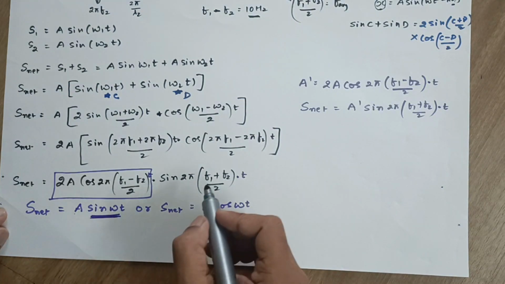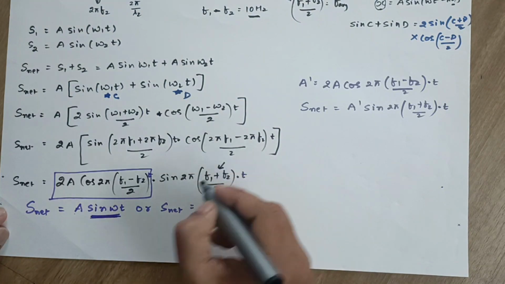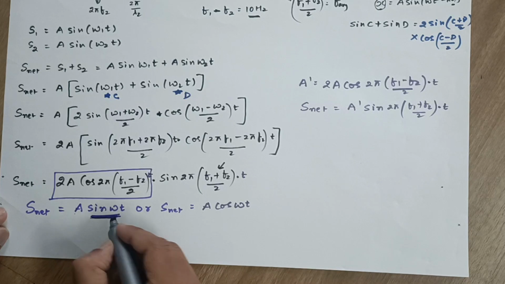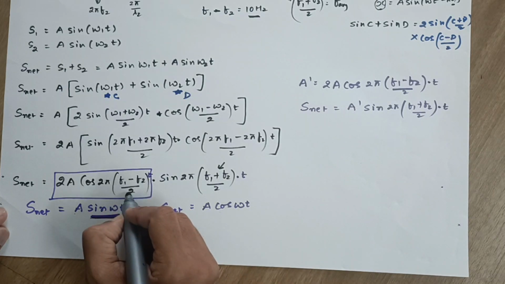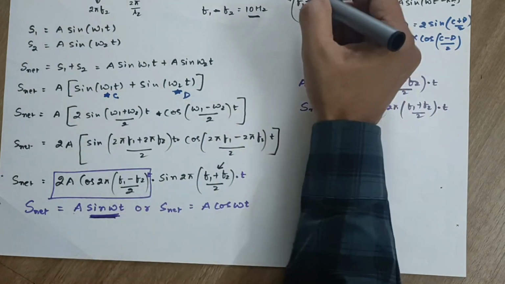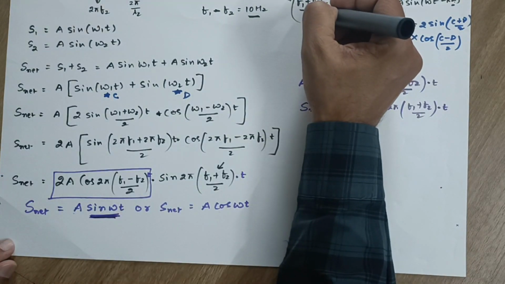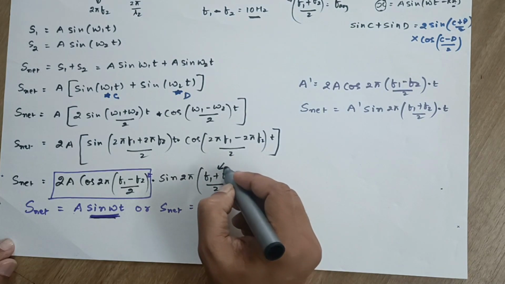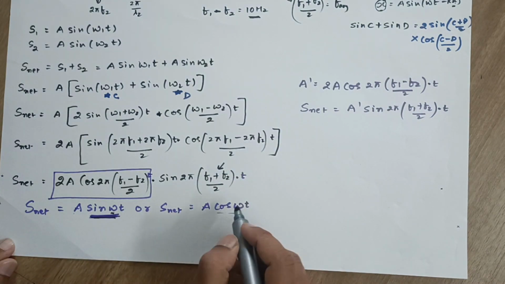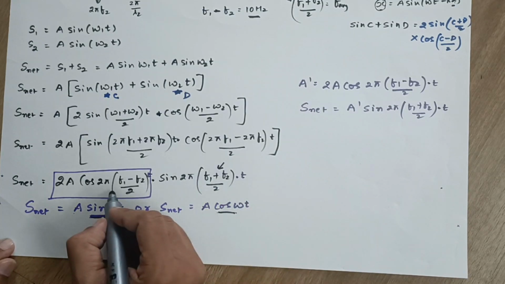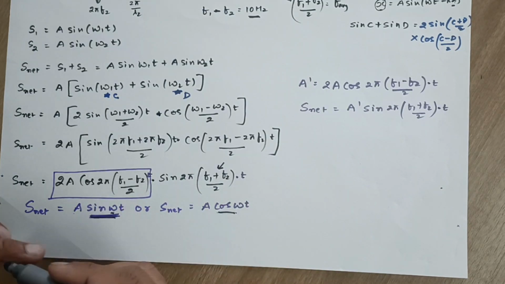So that is why I am selecting the sine term to be over here, not the cos term, because the cos term has (F1 minus F2)/2. This particle oscillates with (F1 plus F2)/2. So that means this part has to be taken over here, right? So the cos term actually goes inside the amplitude part. I hope this is very well understood.